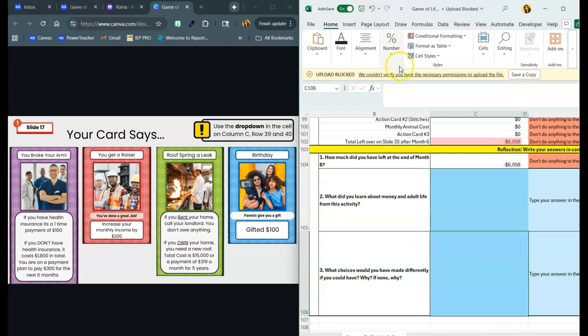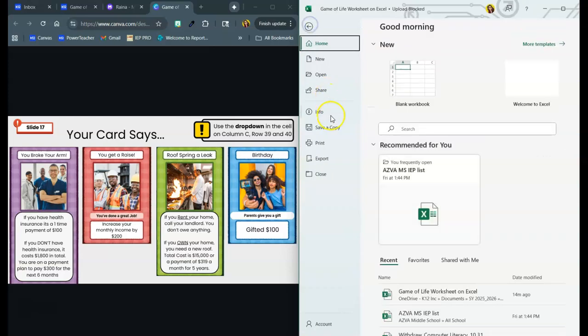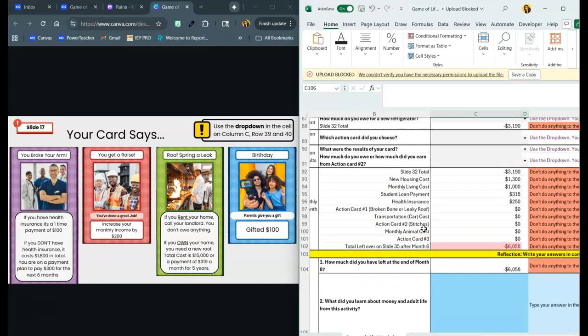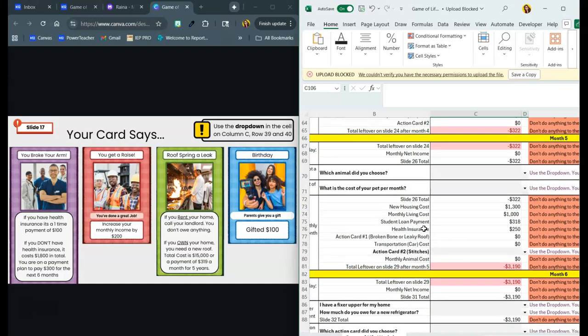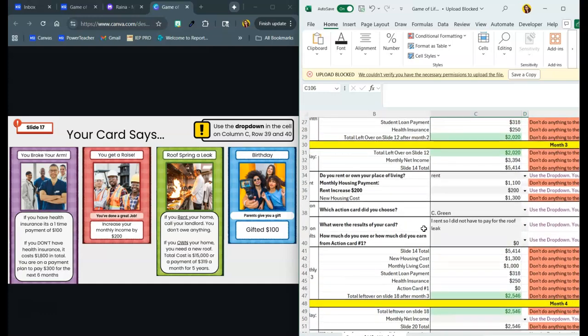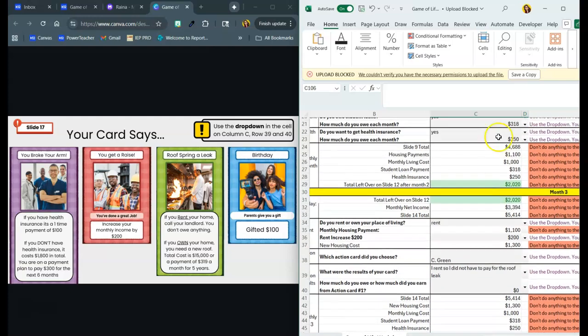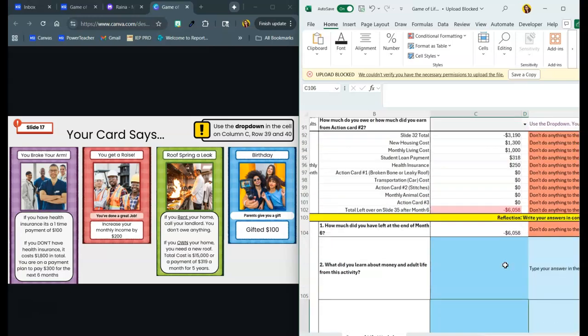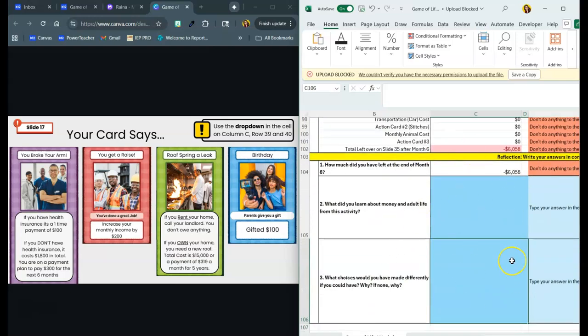Then you'll save the assignment. You can click the Save button or go to File and then save a copy or save as and save it in a specific folder. And you'll upload this to the assignment spot. This is what I will be grading for this assignment: if you completed this correctly, and your reflection here at the bottom. So that's what's going to be graded for this.